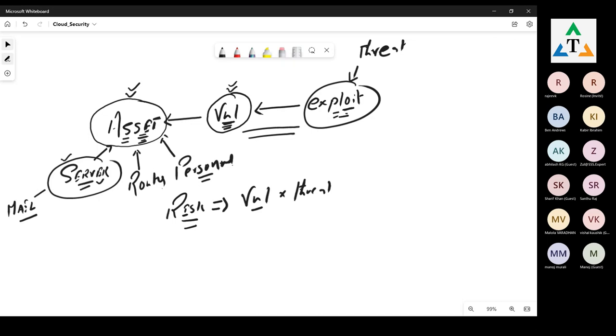Right. So this is a very important point we need to understand, that risk is the combination of vulnerability and threat. But whether we need to take action now or wait for some time totally depends on the impact of that particular vulnerability.